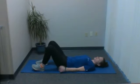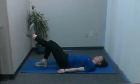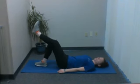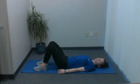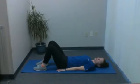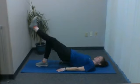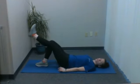And here we go. If you'd like a challenge, you can make it single leg and raise one leg at a time. Or you can go with both legs, all right? We'll go for 40 seconds total. Halfway through, I'll let you know if you can switch if you're doing single leg, all right? So you're going to raise this leg up, back down, nice and controlled.